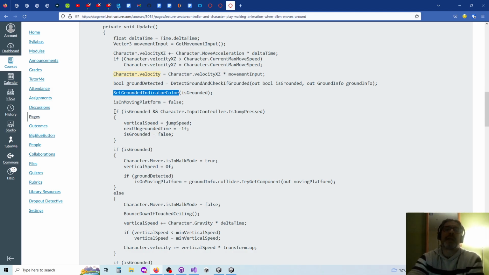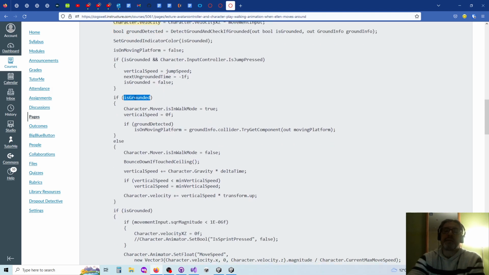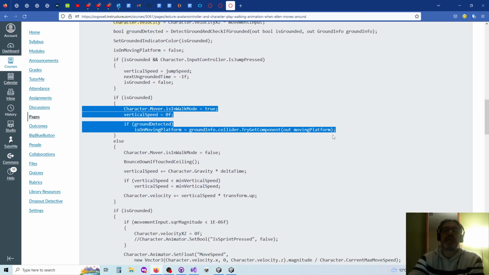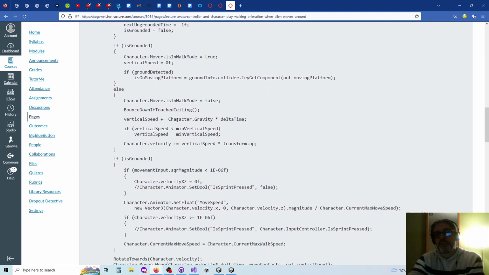And then there are all sorts of conditions. If she's grounded and she's jumping, then do this. It's a bit easy to follow. And then we say, okay, if she's grounded, do this, otherwise do that. And I think you should really give a look to this, maybe experiment a bit with the parameters, commenting out some parts and press play, wait for it to recompile and press play, just to get the sense of what she's doing.